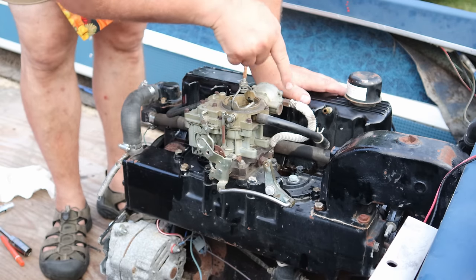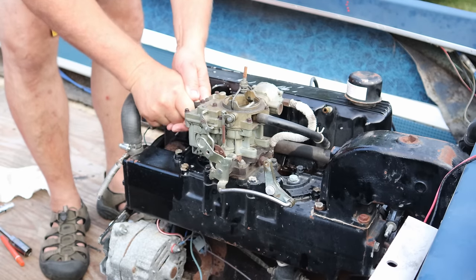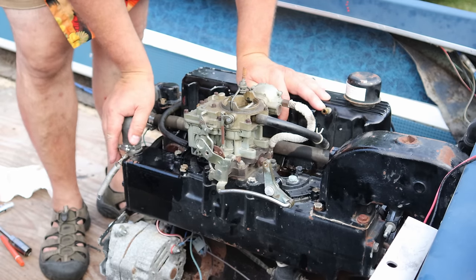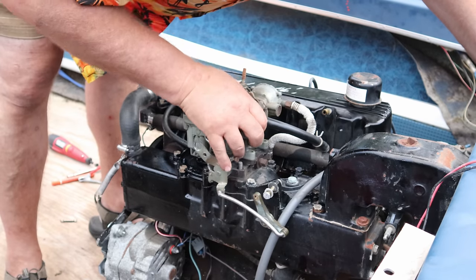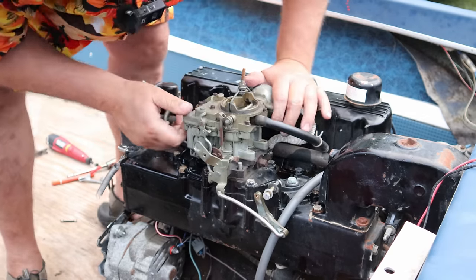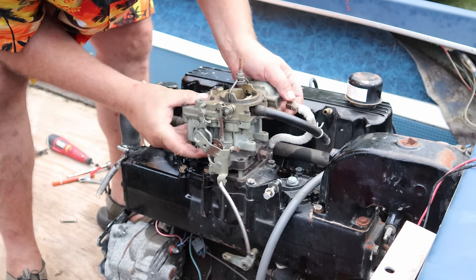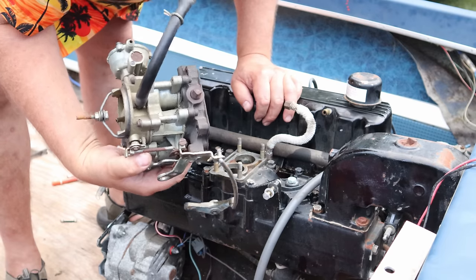And then we'll take this heat riser tube loose, fuel line. Man, I just put that on by hand a little while ago. Ooh. Fuel line off. And then four bolts on top here. And this thing will have an exit strategy. There we go. Woo! That looks a little rough underneath there.